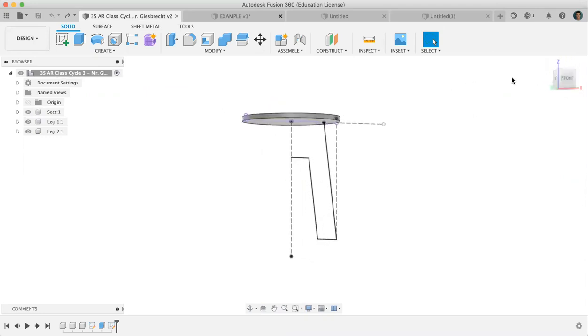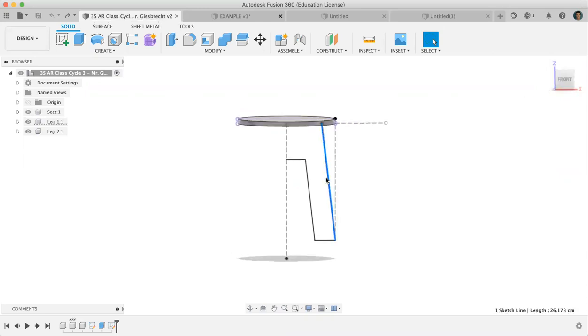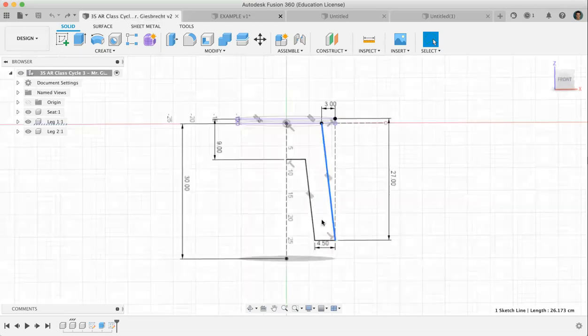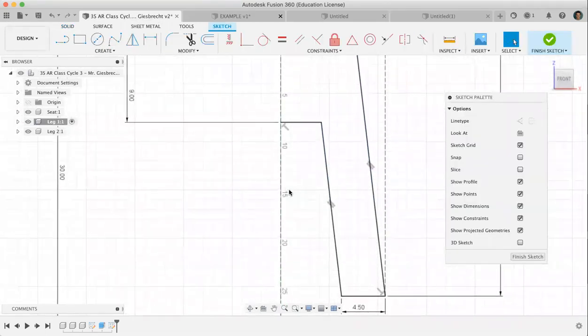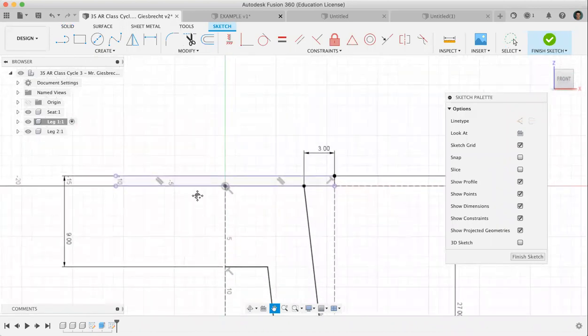And so now the first thing I want to do is go back into the sketch mode and finish off the leg. So I need to select one part of the leg, right click on it, and then edit sketch. Once I've done that, I can zoom in and the bottom of the leg is finished. We need to work on the top part today.